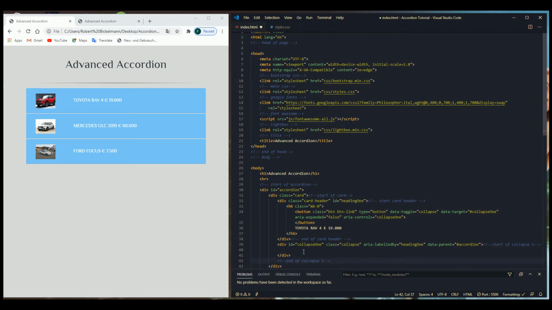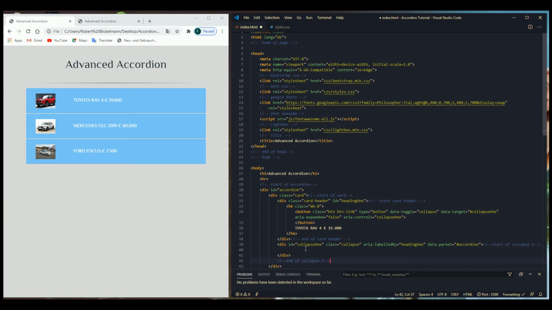The reason I do this is that afterwards, to speed up the process for the second card, we're just going to copy, paste and make the changes, because otherwise I'm going to have a video for the next 6 hours. I'm already a slow typer, as you can see.